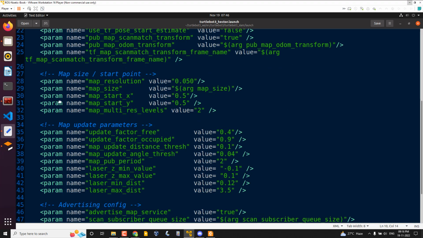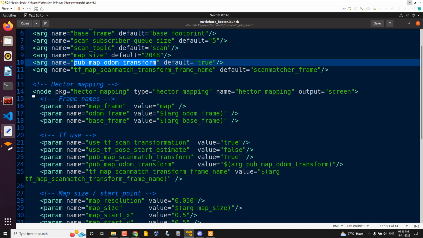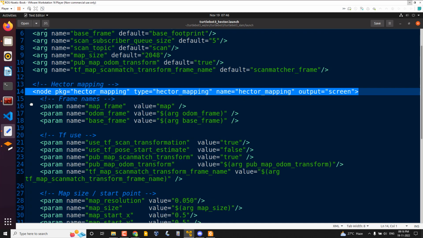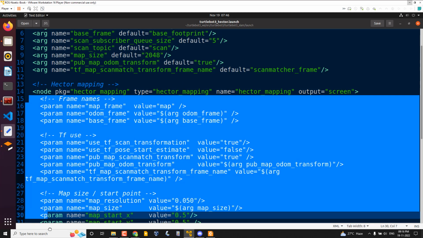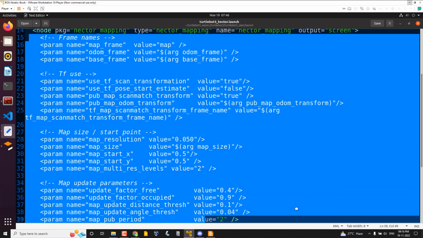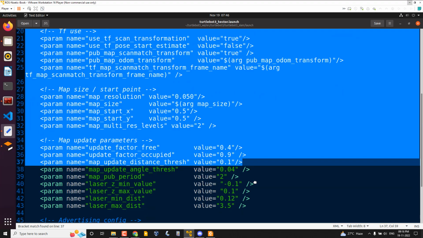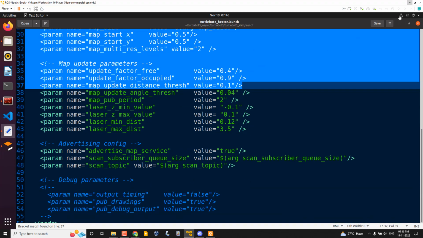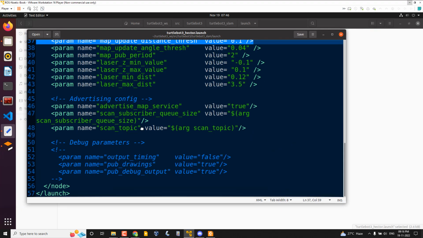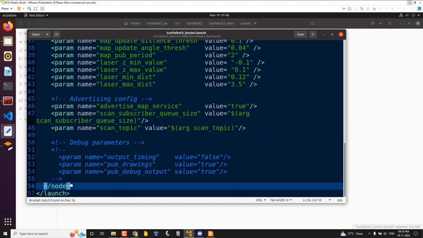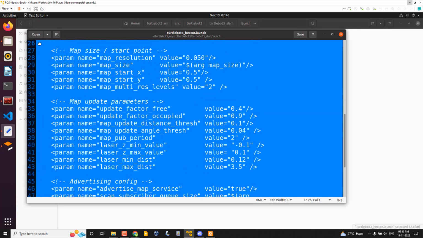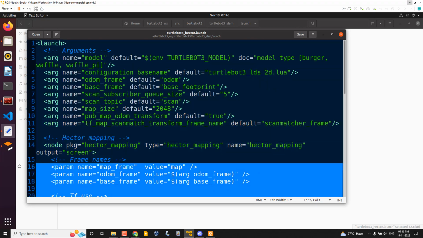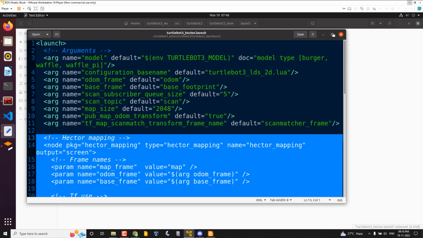Here you may have some confusion: this is how we are starting the node, right? And these are all private parameters, only applicable to this node. If you check this launch file, the node is ending here.